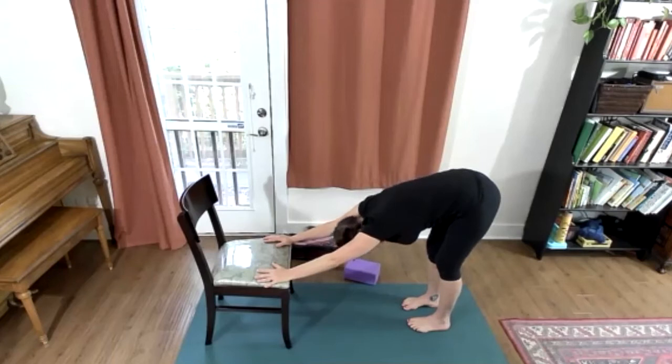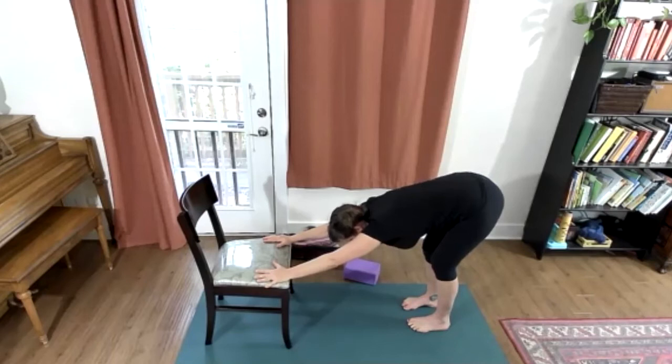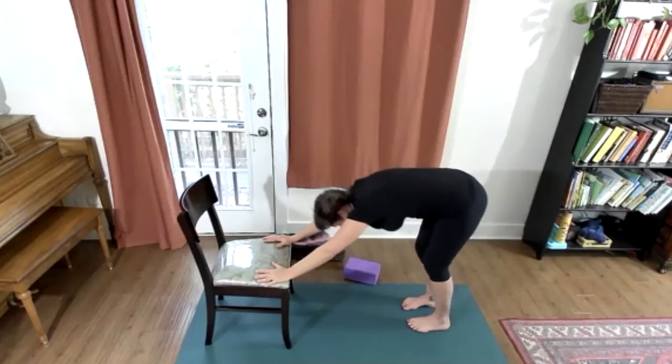Good, release the head and then lift the head back so the ears are in line with the shoulders. Keep them there. And so you want your head in line with the shoulders, but I'd like you to just turn your head to look at your left bicep. And then slowly turn your head to look at your right bicep. Good, and then slowly walk forward.